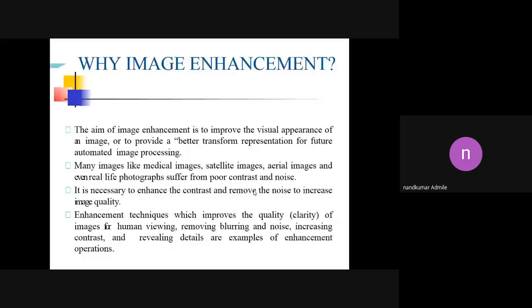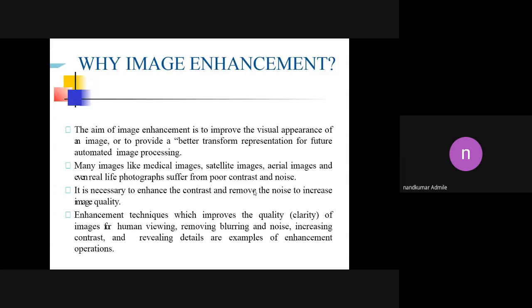Okay. So if we deal with various images that are not visible properly, might be due to improper appearance or due to noise, we are not able to visualize the image properly. So in order to remove the noise and to visualize the image properly, we can apply various image enhancement techniques. By using those techniques, we are able to visualize the image more clearly. In this unit we study the different techniques of image enhancement, as well as how to reduce the noise, and which kind of filters we can use for that.